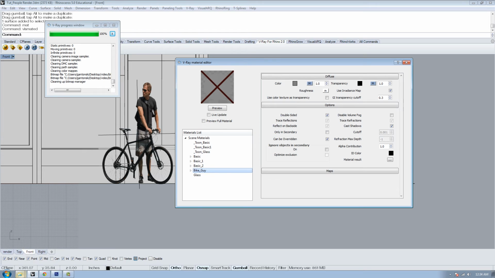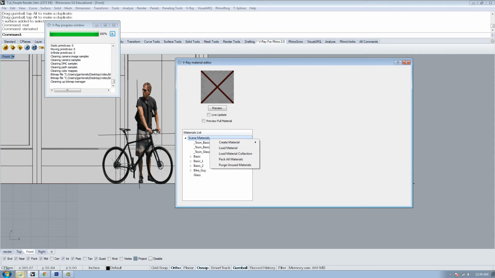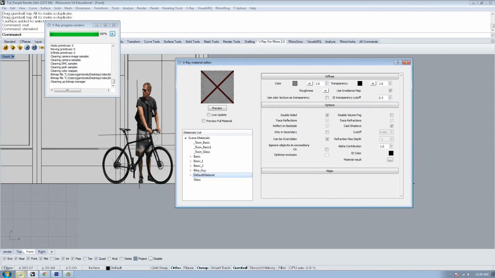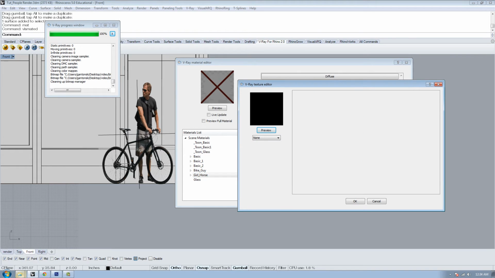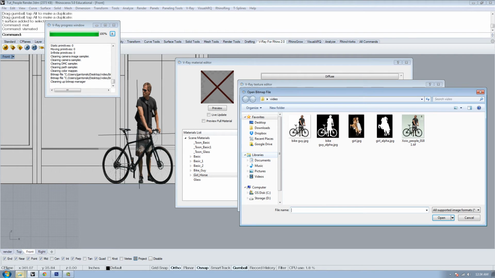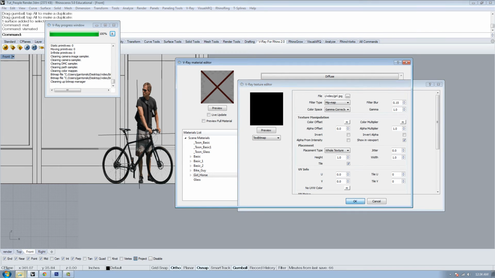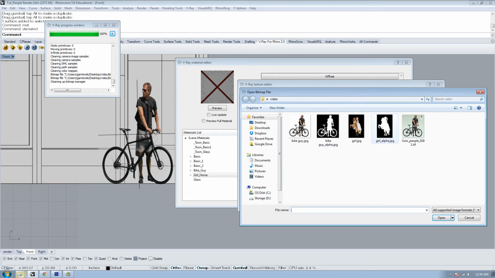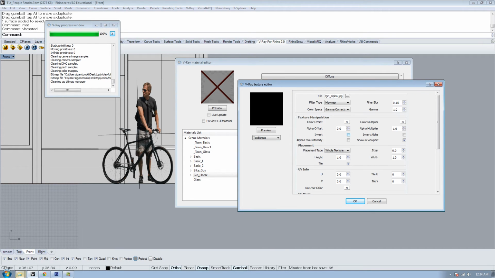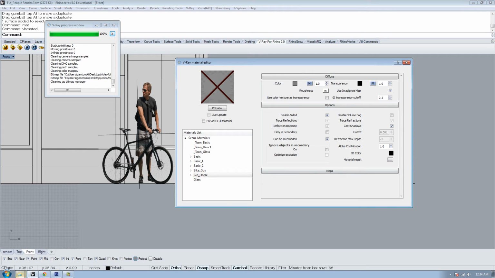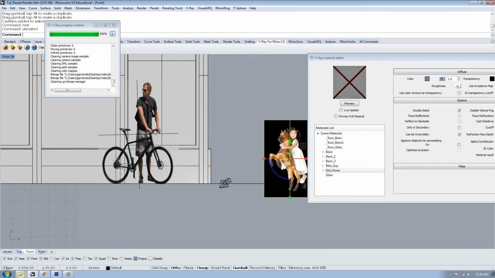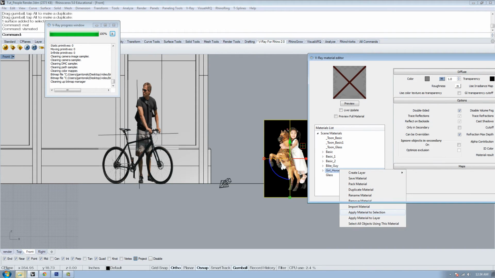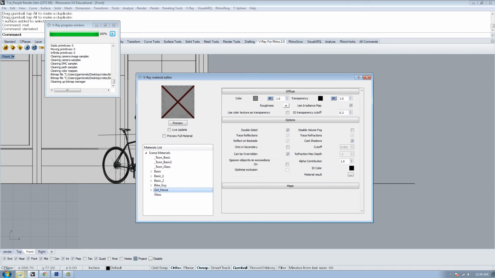And we're going to do the same thing here with the material on her. We're going to call her girl horse. Click the M for map. Bitmap. We want the image of the girl. Do the same thing for transparency map, bitmap, and the black and white. Again, we need to click the invert, hit OK. Make sure she's selected on the model and apply material to selection. Bam.